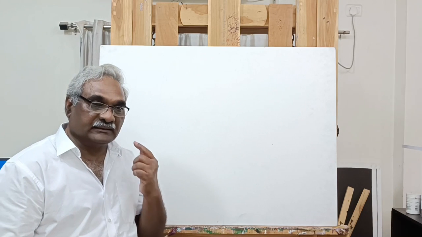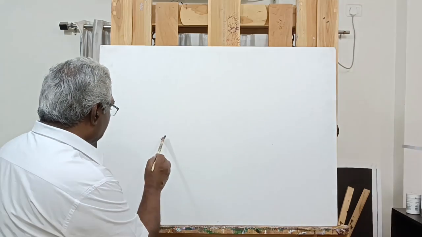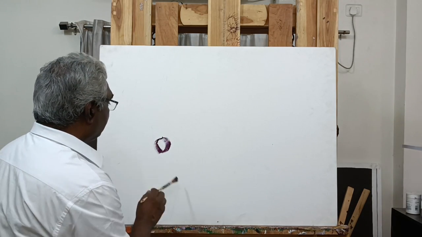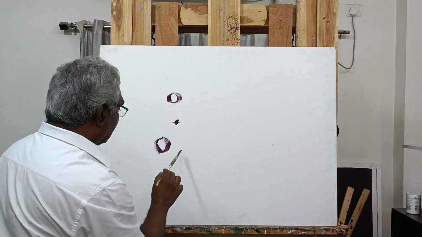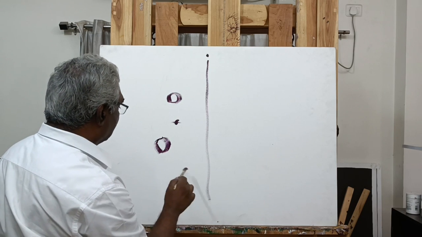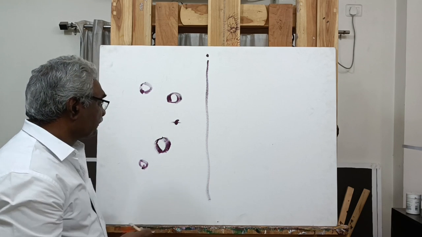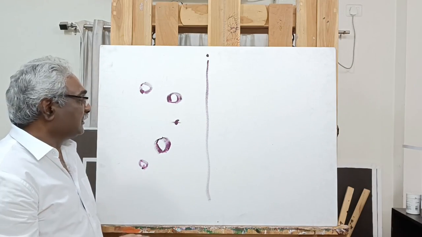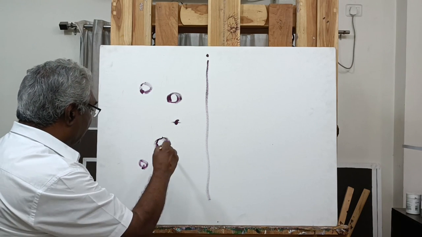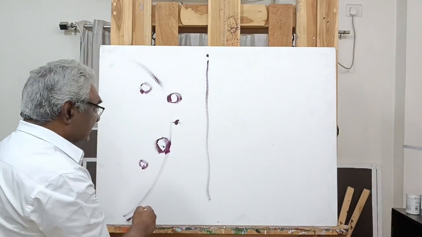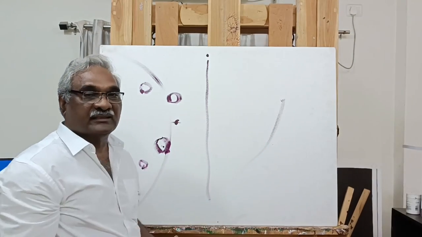Especially when we need subordinate focal point is, when we put our focal point on this left side, or anywhere, not here, this is the center of the canvas, or here, or somewhere. When we put the focal point here or here or anywhere, you need a subordinate focal point, because when you put focal point here, the viewer's eye will go there and it will go like this. It won't go this way. When it won't go that way, whatever you work in this area is going to be waste.